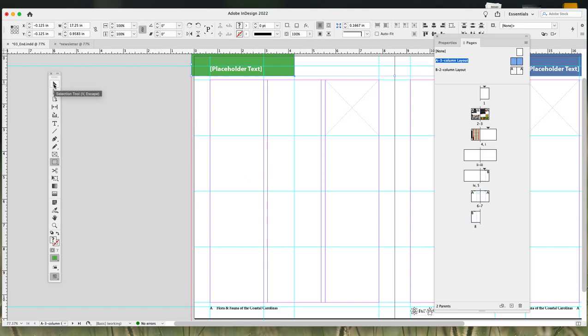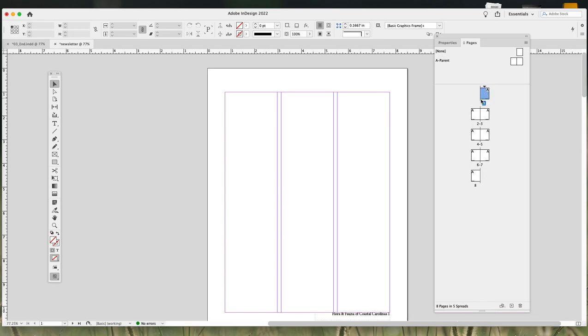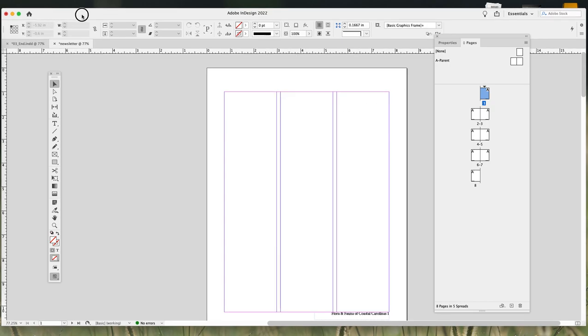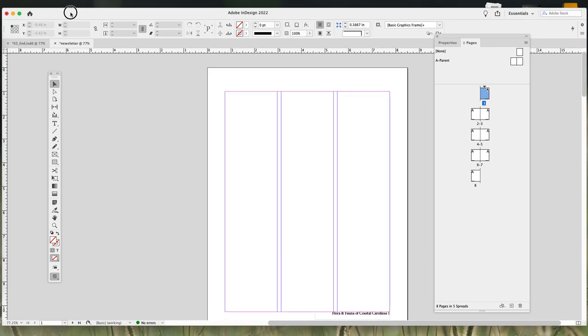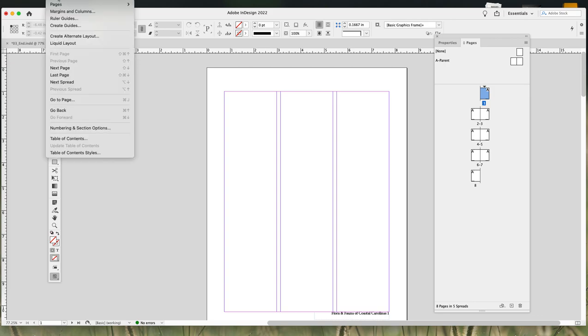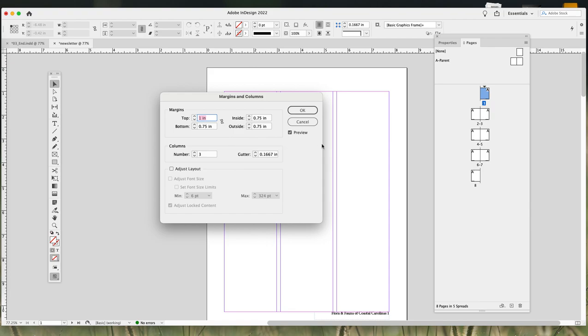I'm not sure why the bleed's not showing up. I did put that on there. Is it showing up here? No, it's not. All right, let's back up for a second, because I know I marked the bleed when we did the new document, but it's not showing up. So let's do a little problem solving. If I go up to layout, I'm trying to remember exactly where the bleed is, but if we can't find it, I will show you a workaround. So this is margins. That's right, I did forget to put the bleed. So, margins and columns here.